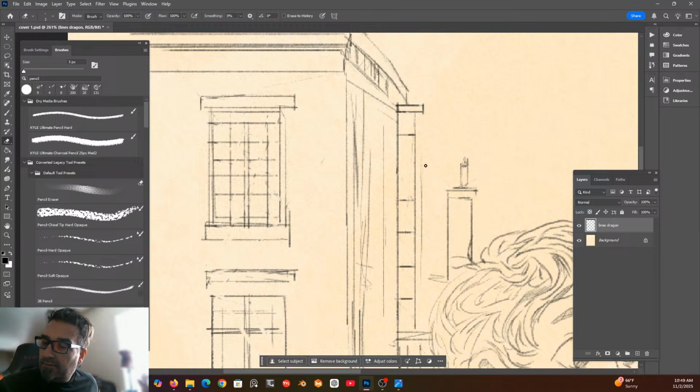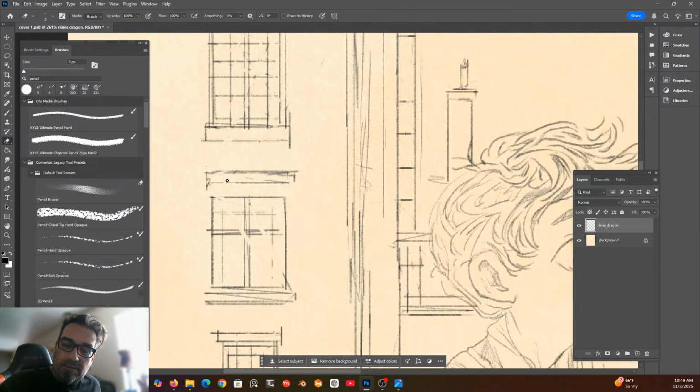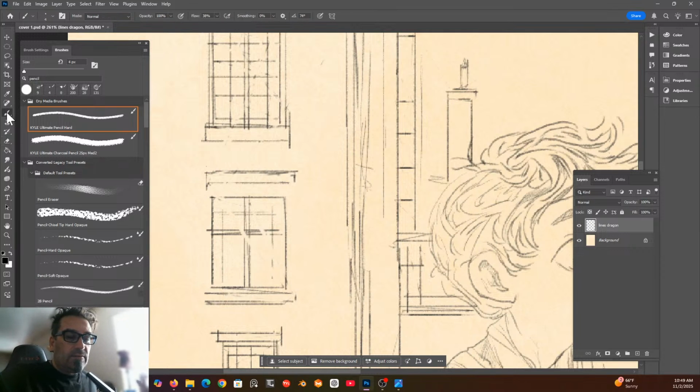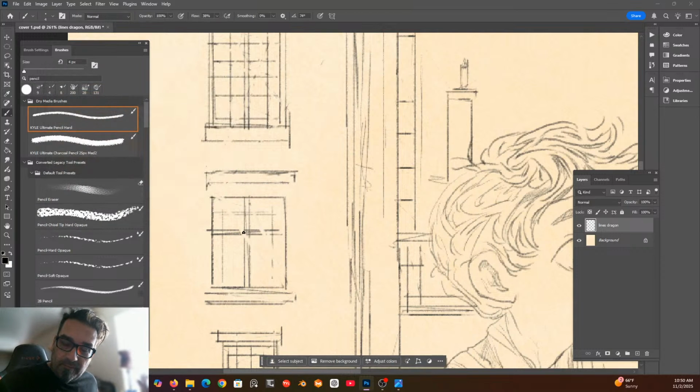Alright, so just a little cleanup now. It's not a big deal, but it tends to just muddy things up quite a bit. Oops, I didn't mean to do that. Make sure I am on my line layer.